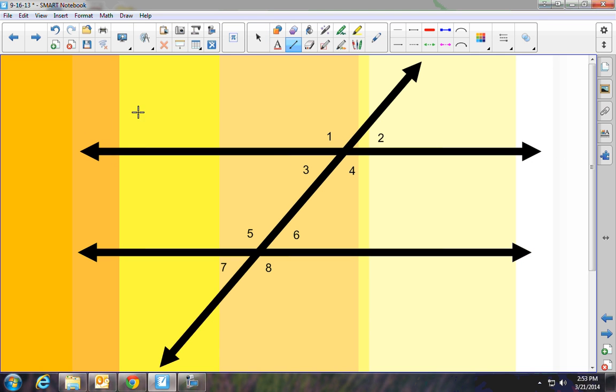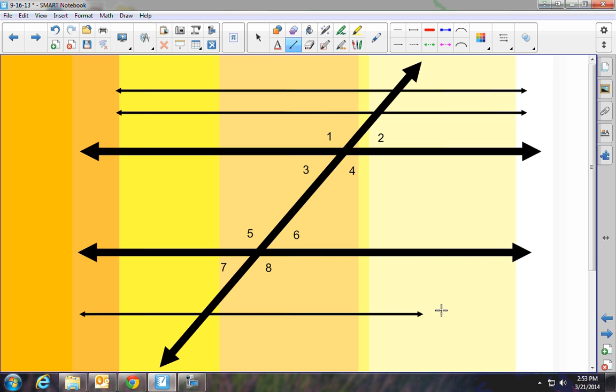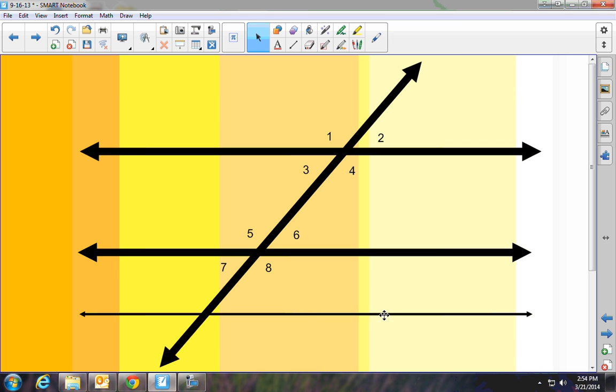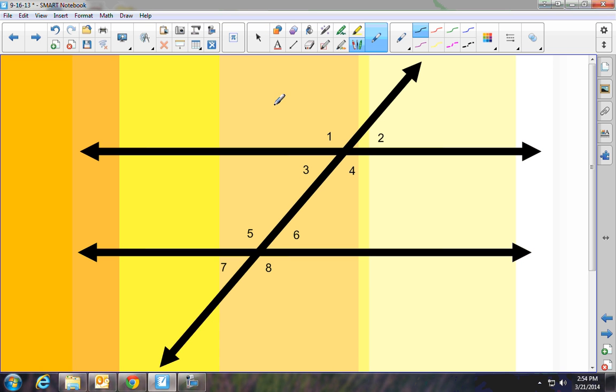And keep in mind, we could add a third if we wanted, a fourth, or we could add infinite parallel lines. And all the angles that we're about to solve for would all be the same, since the lines are parallel. So what's key here is looking at angle relationships and being able to see which angles are congruent.